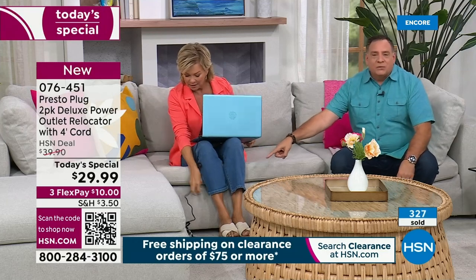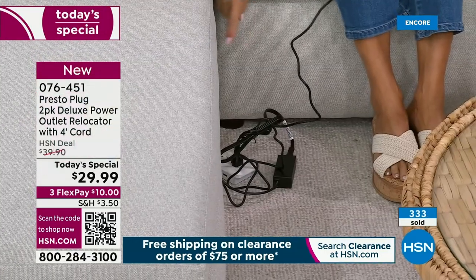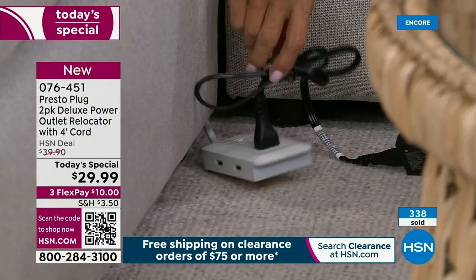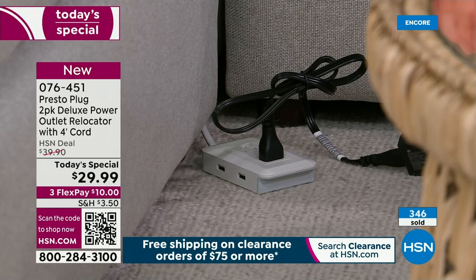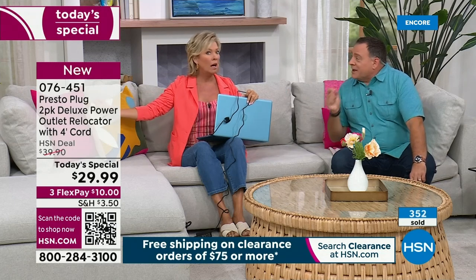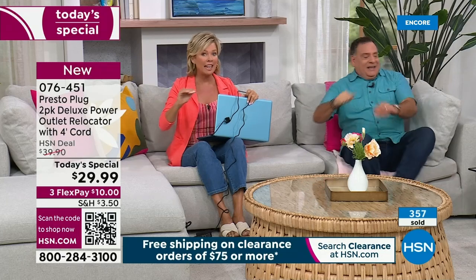But notice what we've got here on the floor. We actually have the Presto plug going under the couch, and it's sitting right there. You can hardly even see it. But there it is. Look at that. How convenient is that? How many of us don't want a plug right in the center of a living room so you could have lighting? You could have two lamps on the side of your sofas. Do you know how expensive it is to have wiring put in the floor? Yeah, it's insanely expensive.